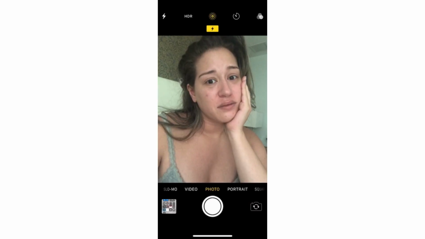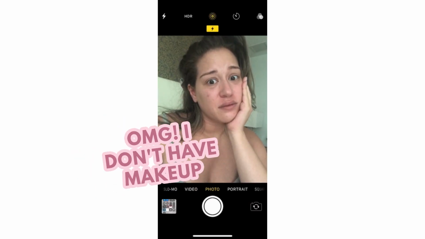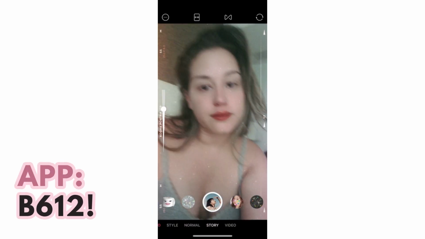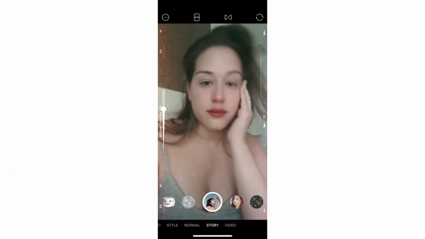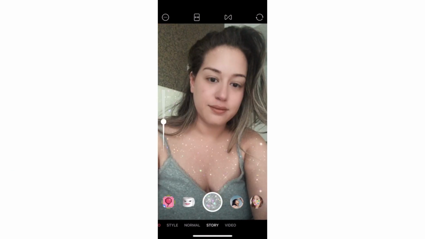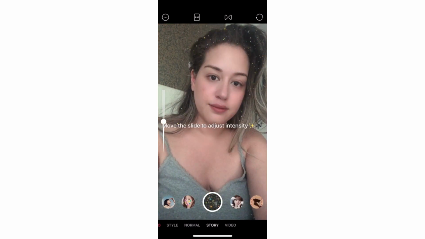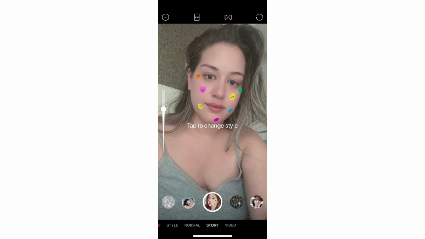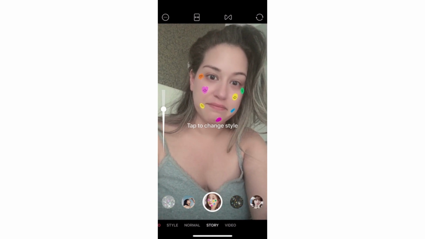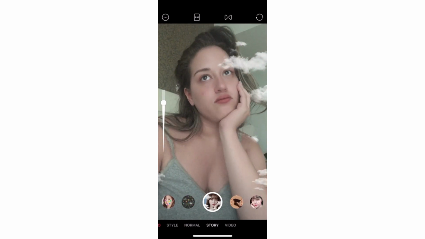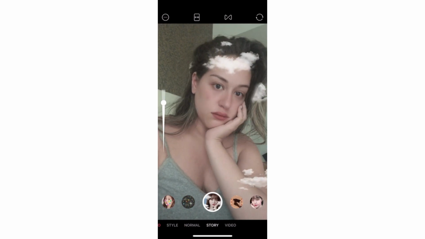Also, if you are feeling like, oh my god, I have no makeup, I have a pimple on my face, this is terrible, B612 is a lifesaver. And now they have an option that is stories, and you can add some very cool filters like vintage, like this one, the other one which was great because of my pimple, but whatever. Okay, so you can still add very cool effects even if you feel like you don't look that cute for your stories.